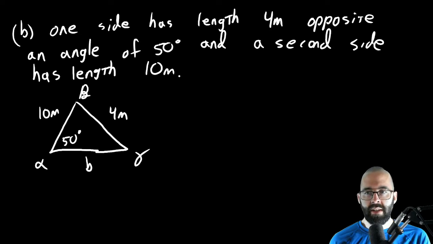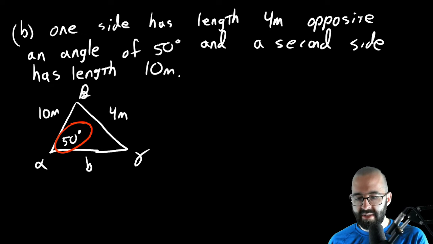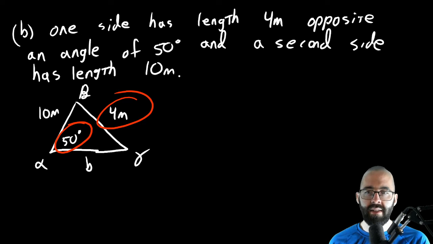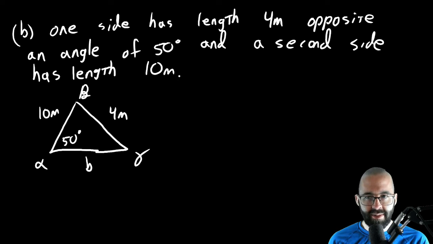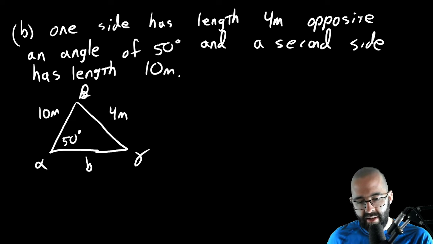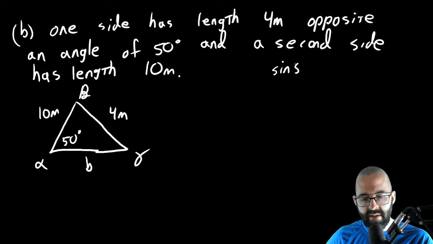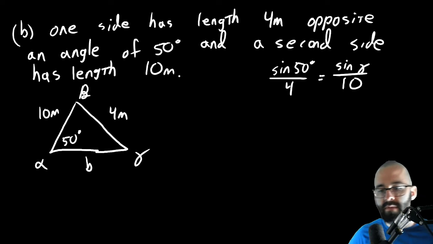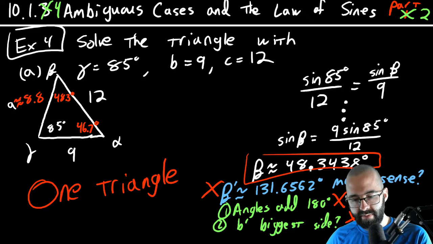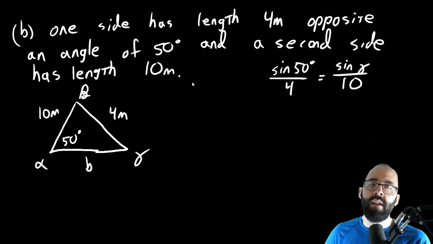All right, so start with the law of sines. Pick a side with an opposite angle that we know. An angle and an opposite side, technically. Let's leave some space in case we need a second triangle. And then we're going to say the sine of alpha divided by A equals the sine of gamma over C. C is 10. Were there units in the last one? No, there weren't. All right.